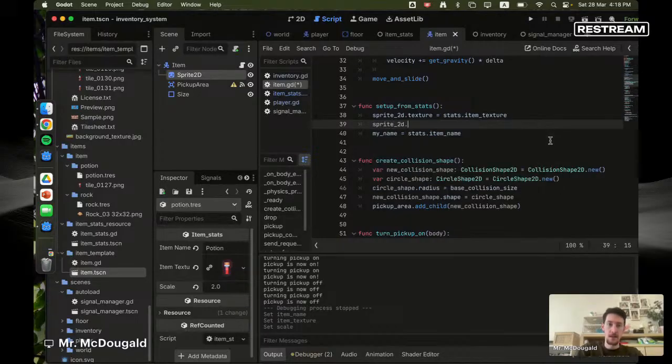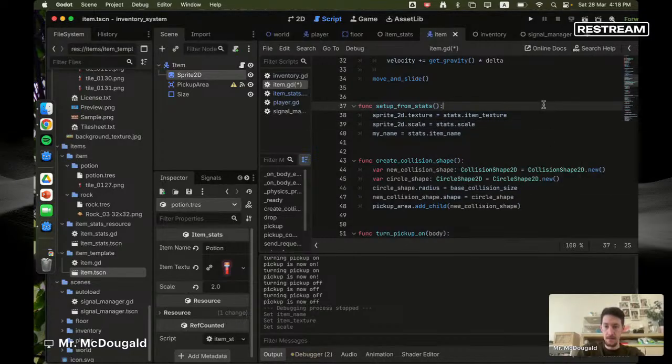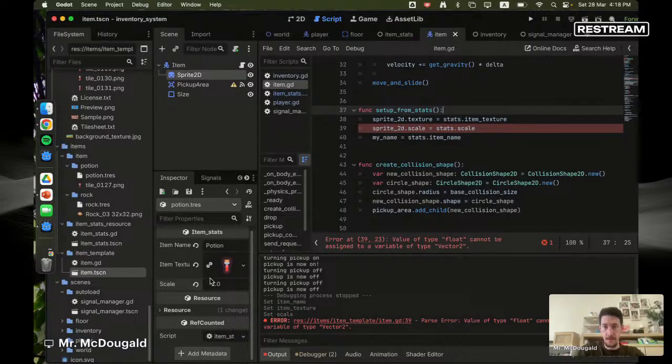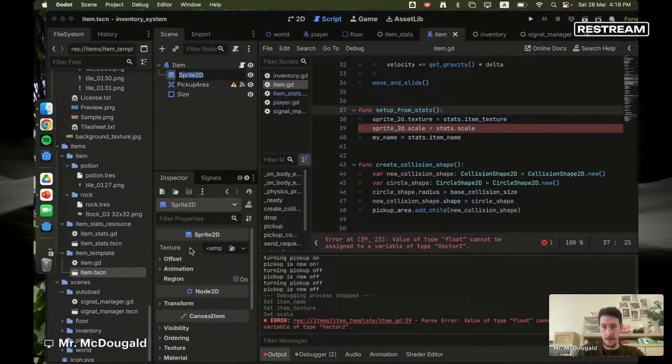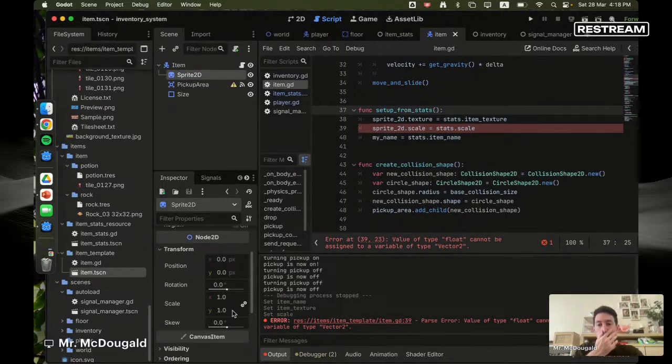Sprite 2d.scale is equal to stats.scale. Oh, is scale up? Wait, is scale a? Oh, it is.